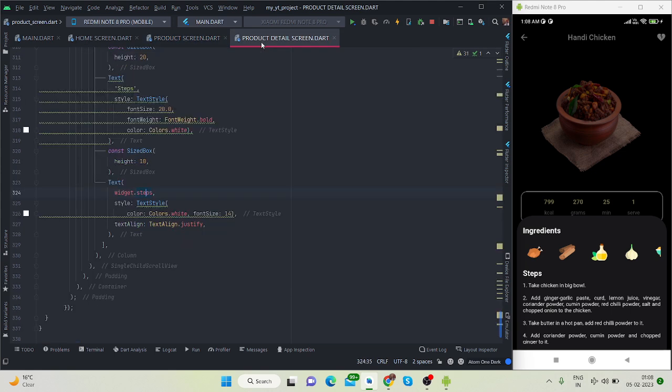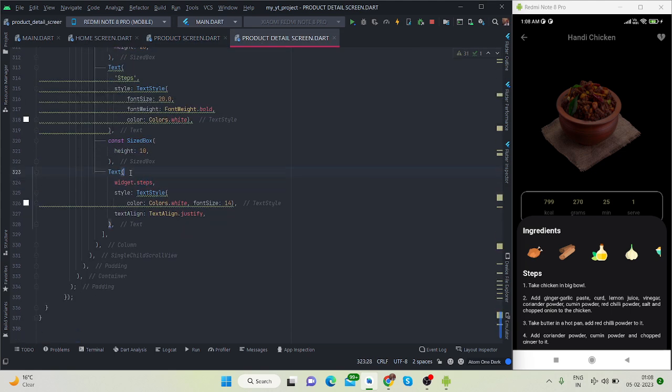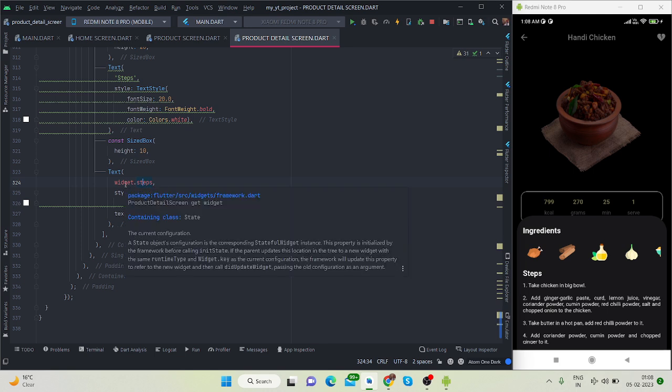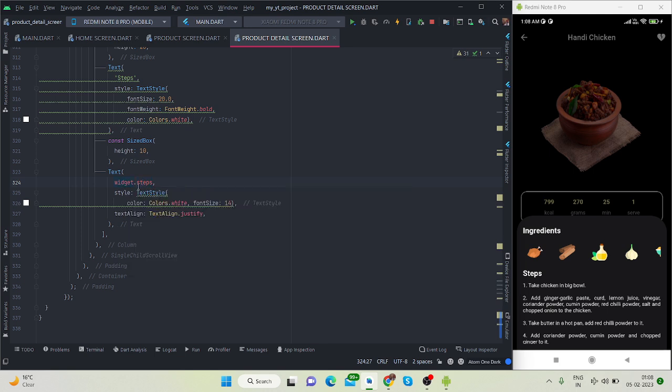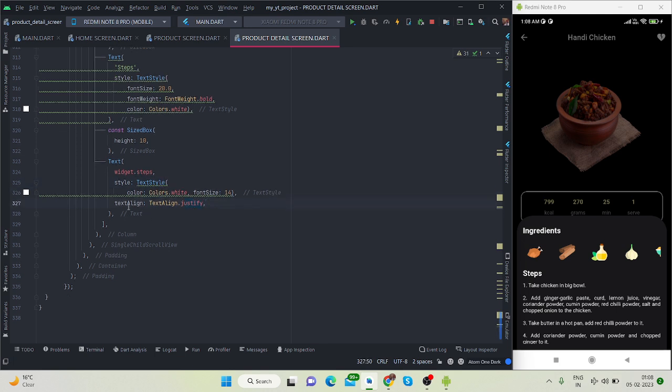So it is passing strings here, and the steps are coming from the previous screen, and I'm accessing them with the help of widget dot steps, and these are the styling and justify, and I have taken a text align dot justify. So it will be set according to the width of the screen.